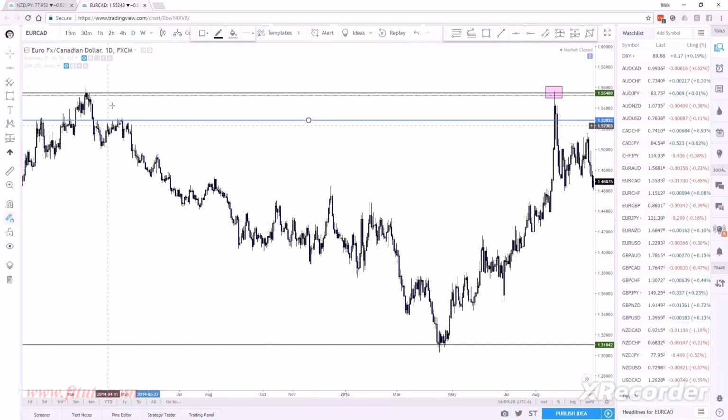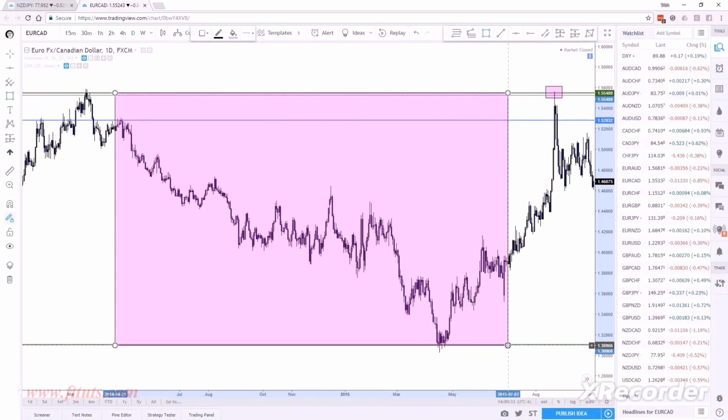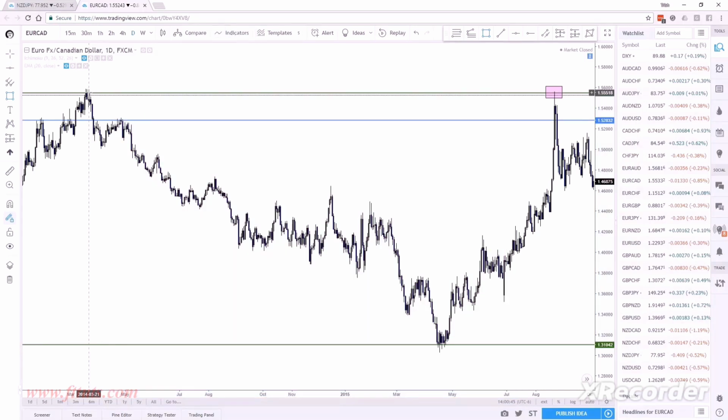And this is what I was talking about as far as all these levels of failure happen inside this range that's created by this daily high and this daily low, which would probably be also a weekly, maybe even a monthly high and low. Okay, so everything that happens within these levels is now a range, especially going forward from this point. Okay, so we have our major and minor levels.